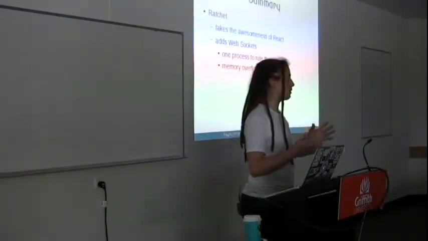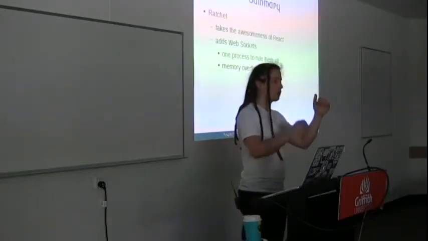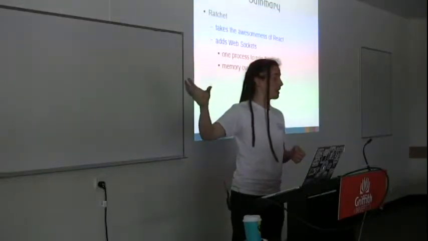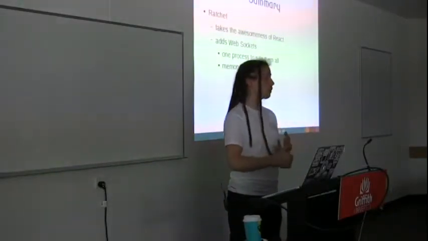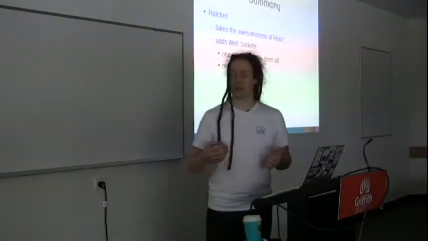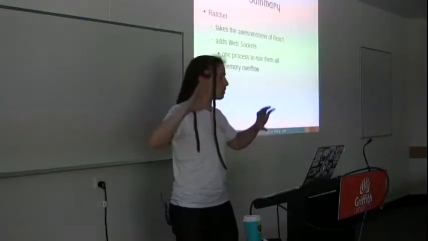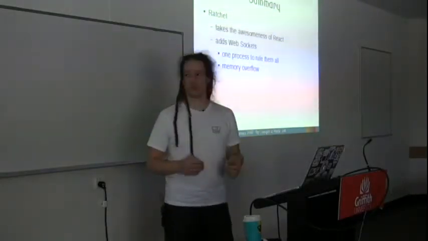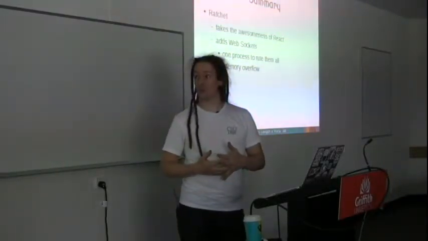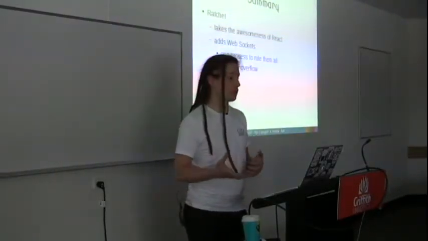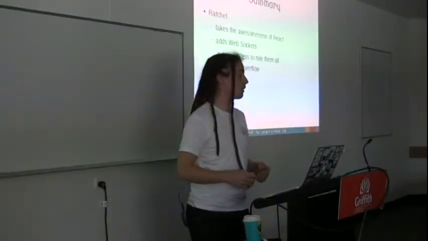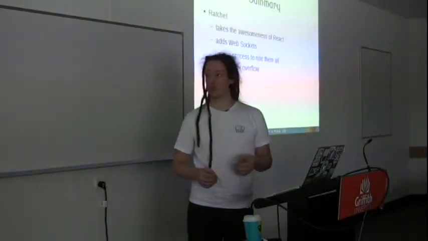The detachment method, the second one I showed, means you've got all the code in one place, but it's not reliable. So React takes the awesomeness of that. All your code is in one place, and you've got the clean object-oriented model of development. But it also uses the best of all of the old worlds of communication. And it adds WebSockets on top through Ratchet. So React doesn't actually support WebSockets. It's the Ratchet framework that sits on top of it that provides those.